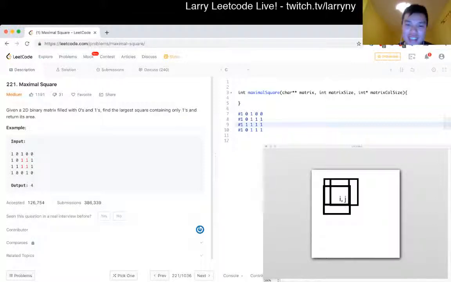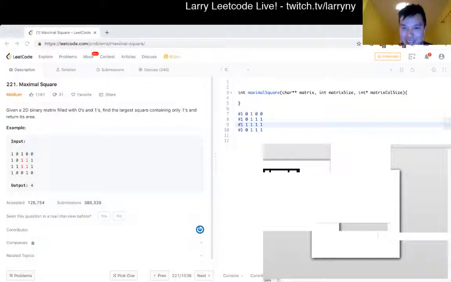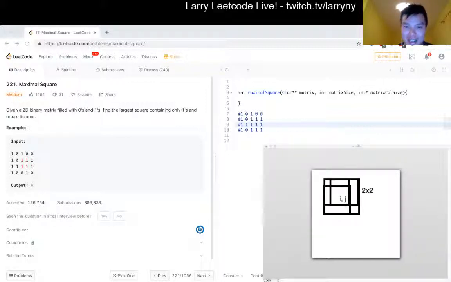And if you extend this a little bit, and I'm only giving you one example, which is kind of bad, but let's say you now have a 2x2 square. Similarly, you need a 2x2 on top, a 2x2 on the left, and a 2x2 on top of it. So the little chunk that is missing, that I haven't put in yet, is just a 1x1.